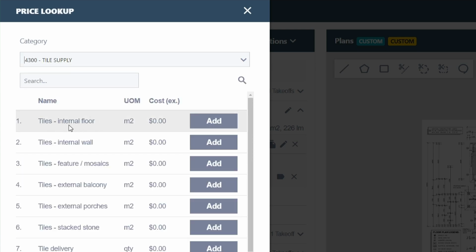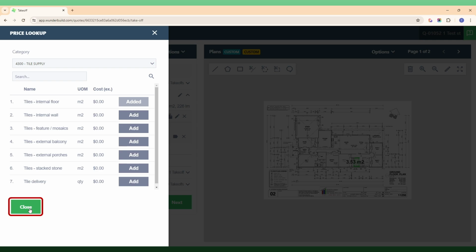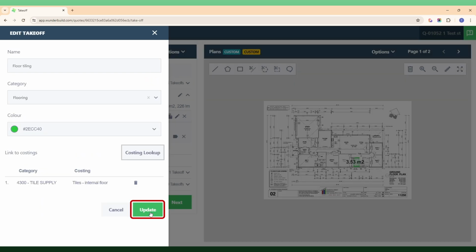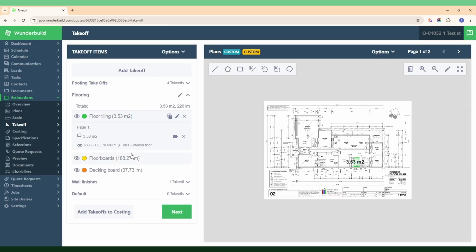So if I click here and I want to link my floor tiling to tiling or tile supply, and I want to link it to the floor tiles, I'll just click add and then hit close and hit update. And then again, what that will automatically do is link this takeoff item to the costing. So we've got 3.53 square meters of floor tiles.